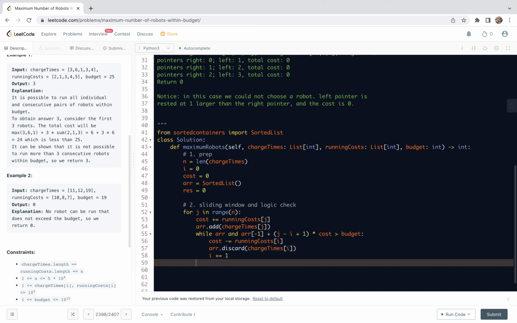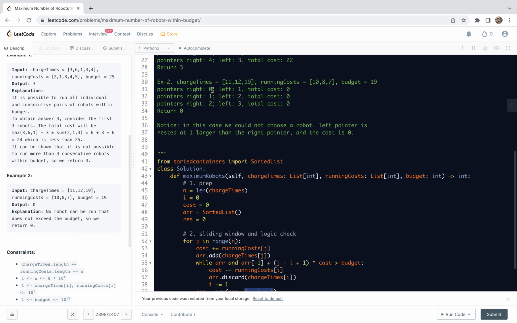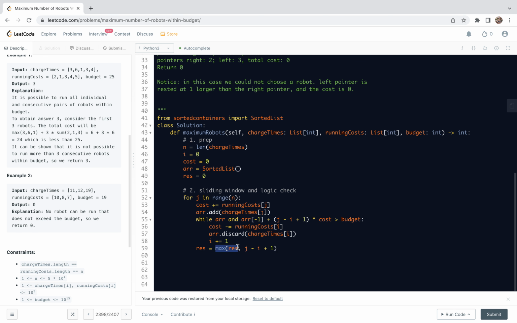In both of the cases, we can do this: result equals the maximum of the previous result and the possible largest length, that is j minus i plus 1. Notice that this can be 0, for example, in this case, but it's still true overall because the logic is no problem. And then after that, we just need to return the result. So this actually forms a solution to this problem.